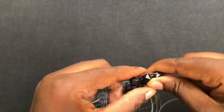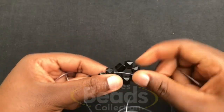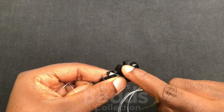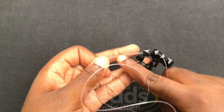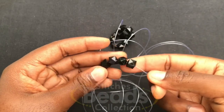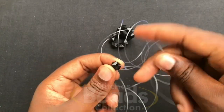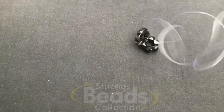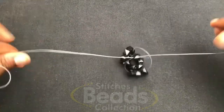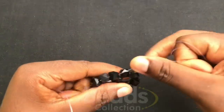Then you have your 2nd ring done. Then this time with the right fish line, you go through this bead. Then on this fish line, you fix 4 beads. And then you cross with the 4th bead using the right fish line. You pull it out. And then you have your 3rd ring done.